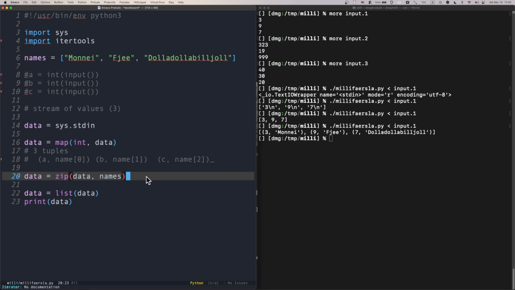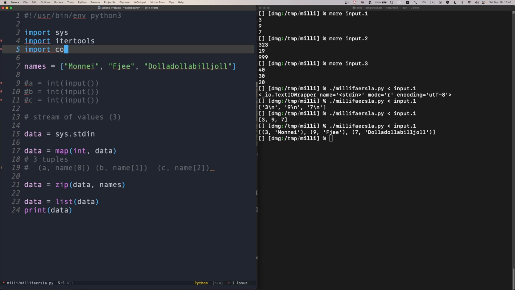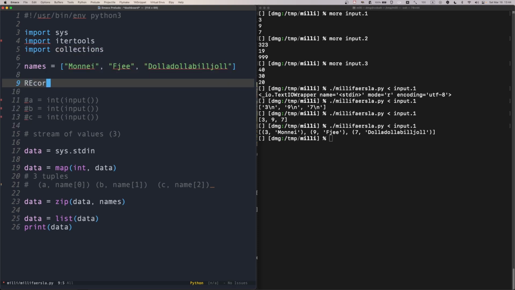Well, I don't really like to have tuples because I have to remember in which position do I have what. So let's write more maintainable code. This is not necessary, but I think that it helps. So I'm going to create a record, which is from collections, namedtuple.